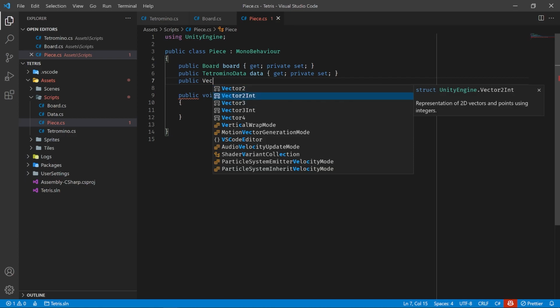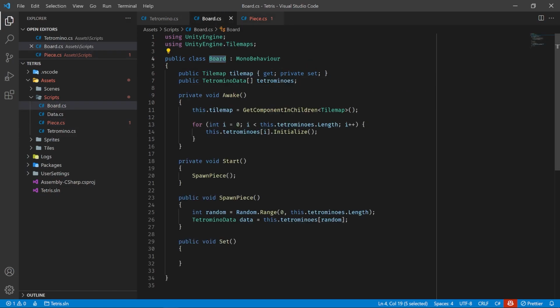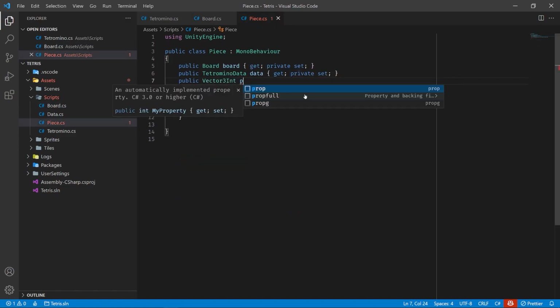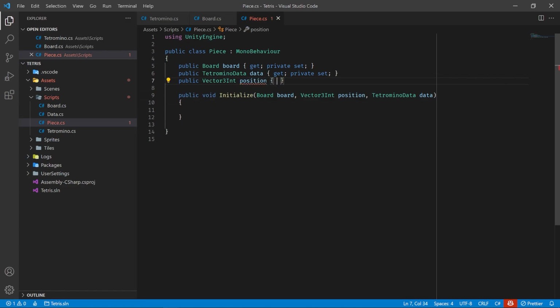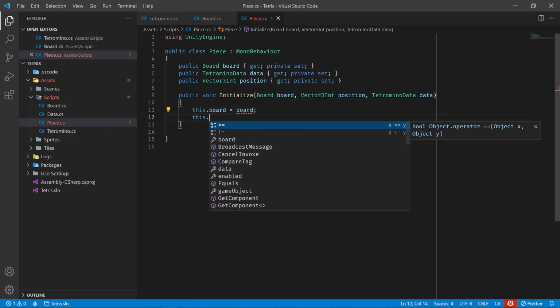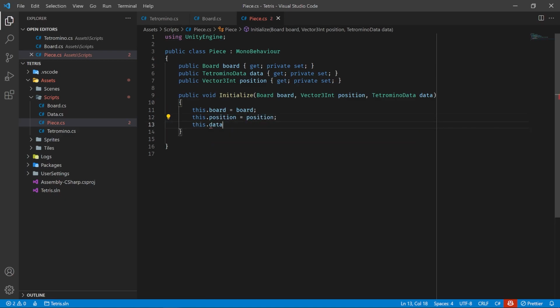It'll be Vector3Int because tile maps use Vector3Ints instead of Vector2Ints. So position, get with private setter, and we can just directly assign all these one to one. So this.board equals board, this.position equals position, and this.data equals data.